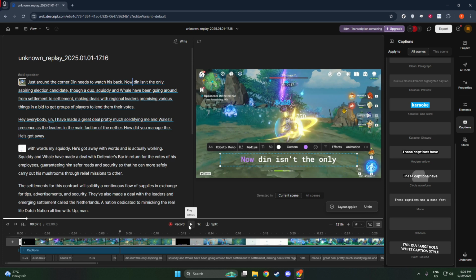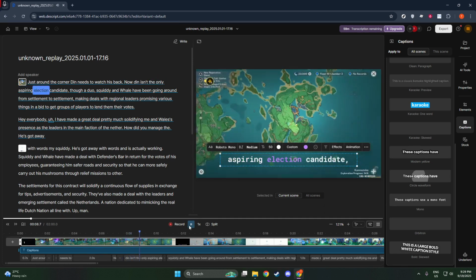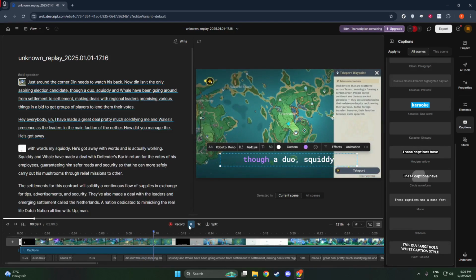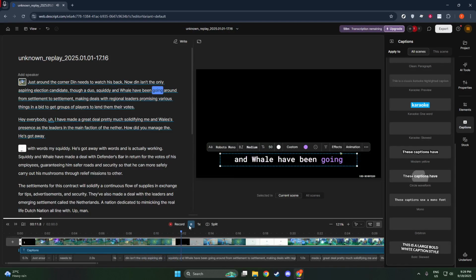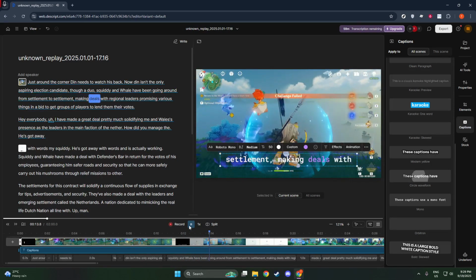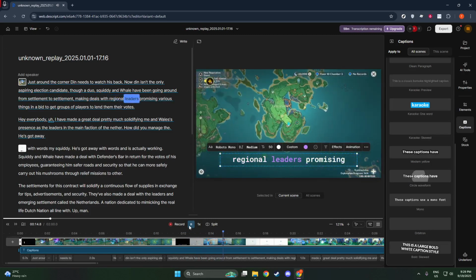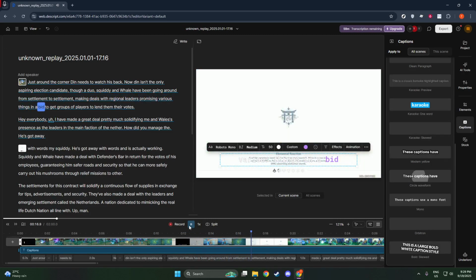This part is essential as it determines how your captions will look on the screen. When you select a caption style, it effectively adds a new captions layer to your project. Descript takes it from there, generating the captions based on your existing script and automatically syncing them with the timeline of your video. This syncing process ensures that what your viewers read aligns perfectly with what they hear, enhancing their overall experience.